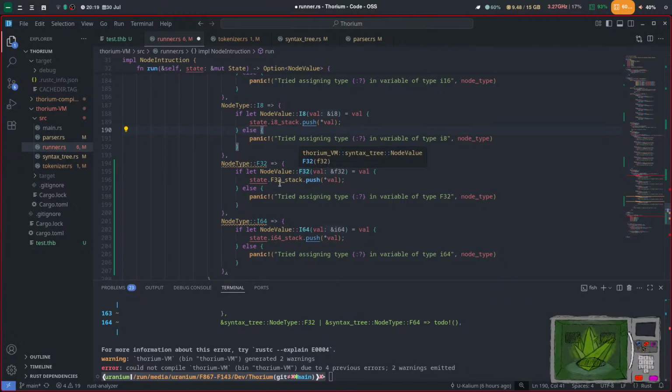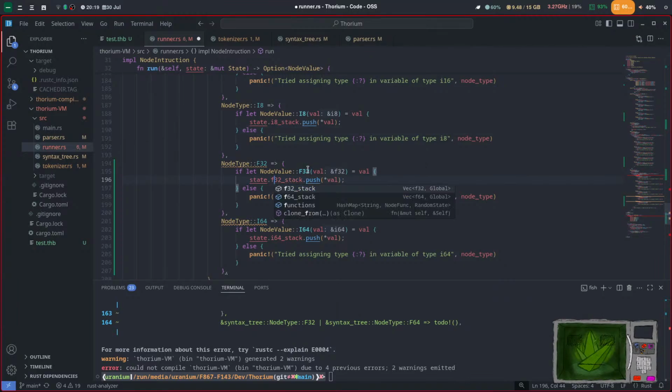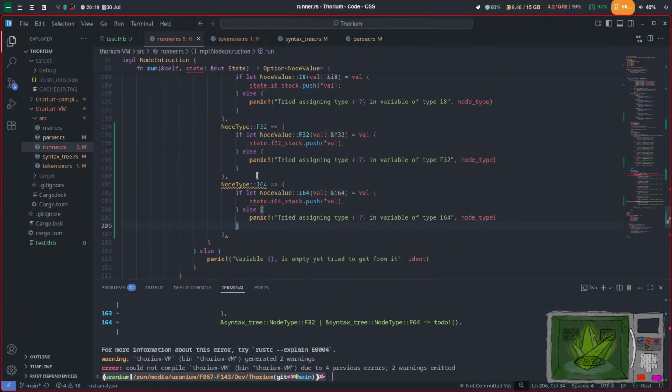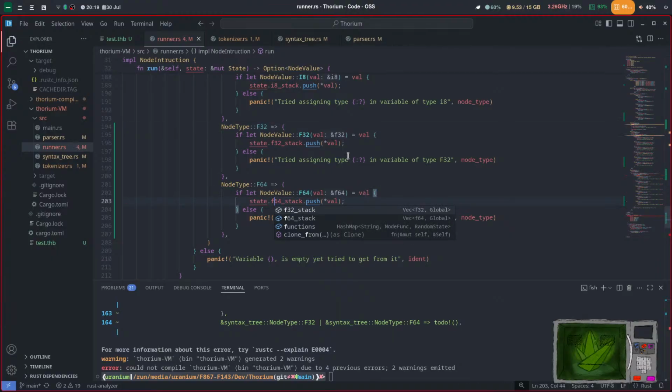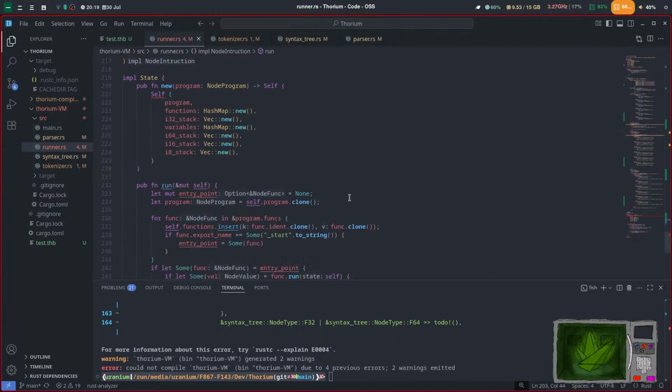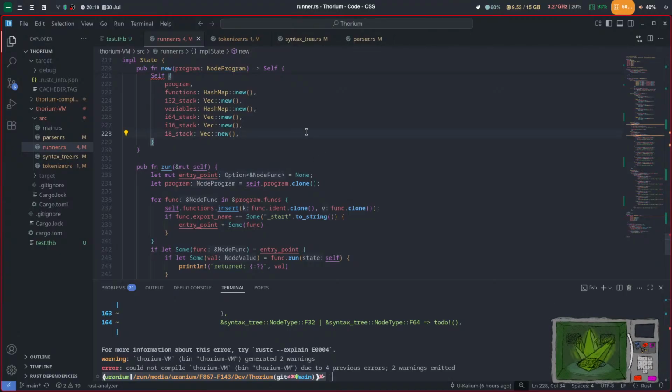And then let's go here and the last one should be here.